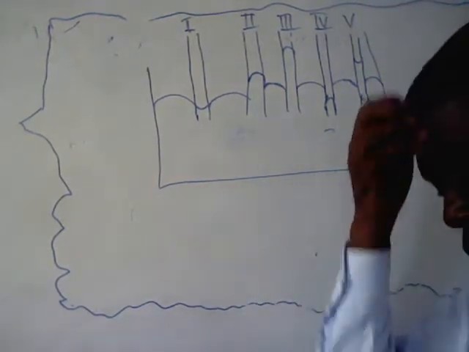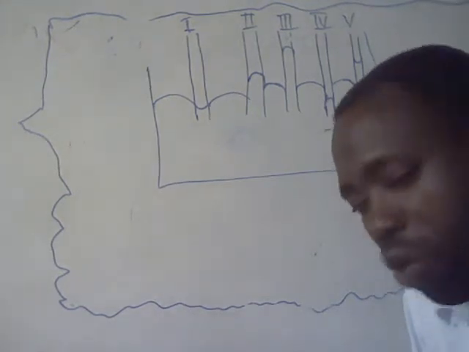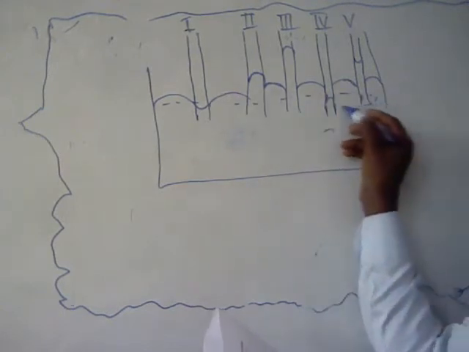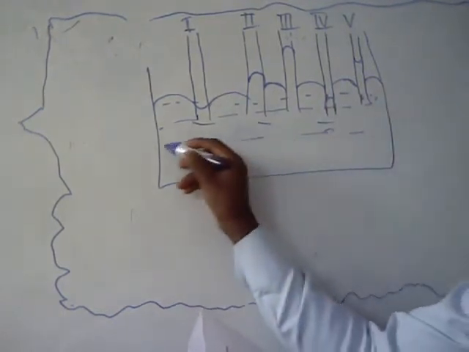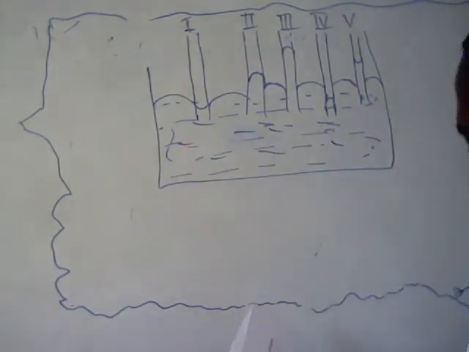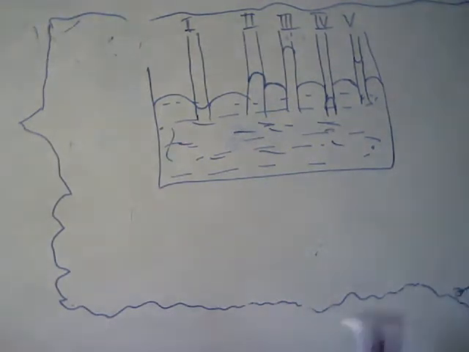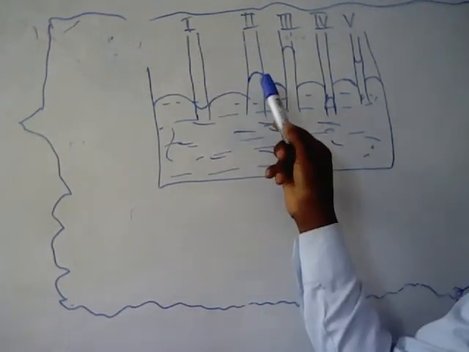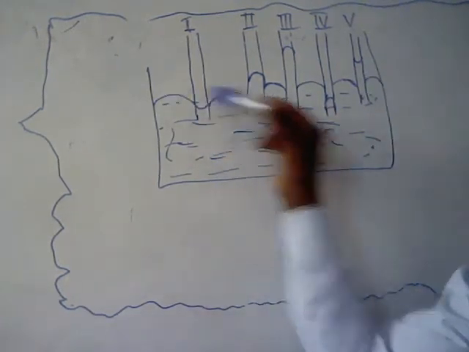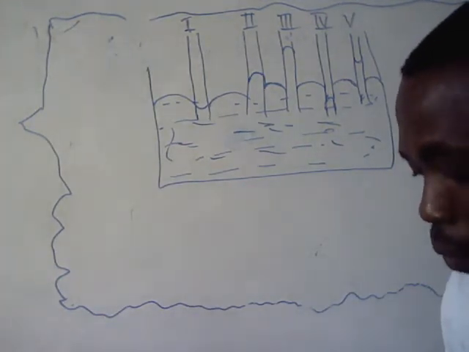They said the diagram below shows 5 tubes dipped in mercury. There's mercury here. This is mercury. So they now said the diagram below shows 5 tubes dipped in mercury. This is tube 1 in mercury, tube 2, tube 3, tube 4, tube 5, inside a trough of mercury. Which of them shows the correct meniscus and level of mercury?